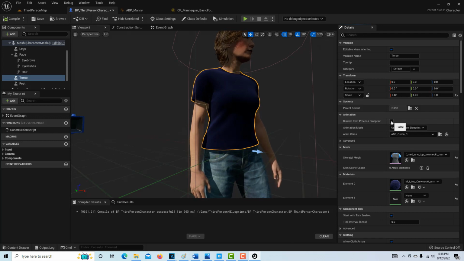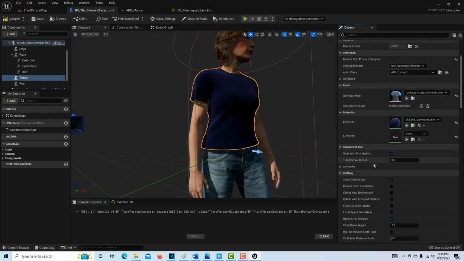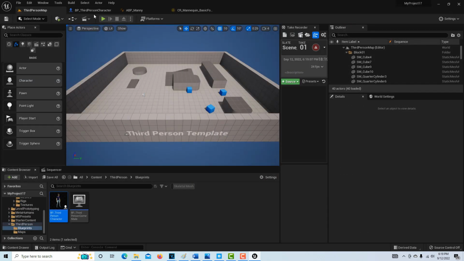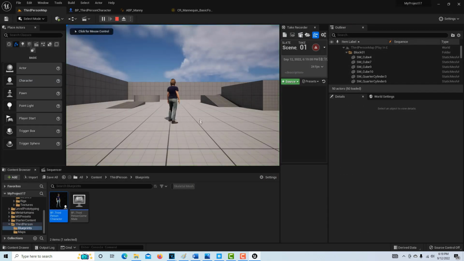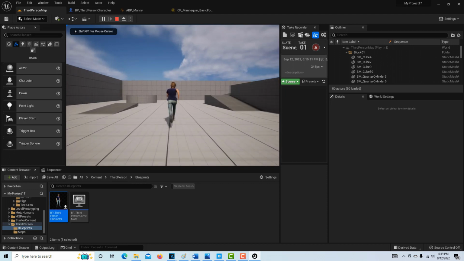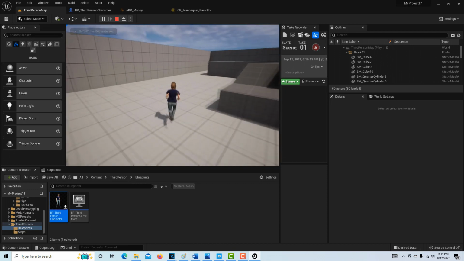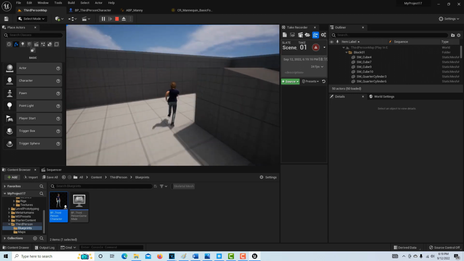And then there's probably some other settings that might help. This one on the post, click that. And then if you wanted to, you could even just try disabling the whole simulation and see if that helps. Between those three things, I think that takes care of the problem. Now we compile and save. And if we go into the third person, we hit play, and I can hit W, and she should be fully animated, working just fine.